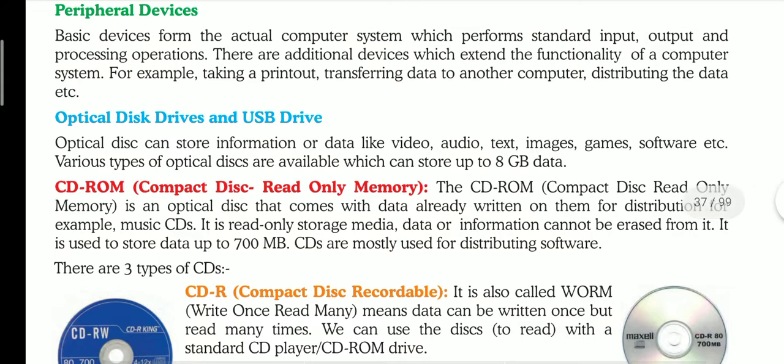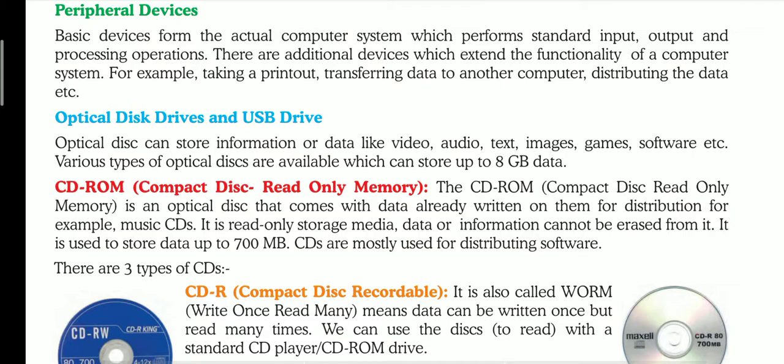CD-ROM is a type of CD. CD-ROM stands for compact disc read-only memory. It is an optical disc that comes with data already written on it for distribution.